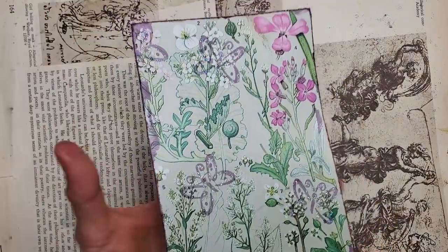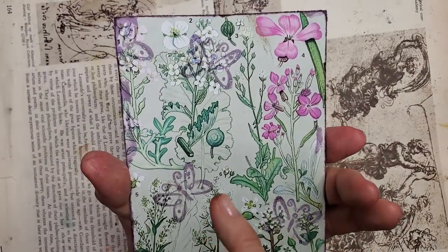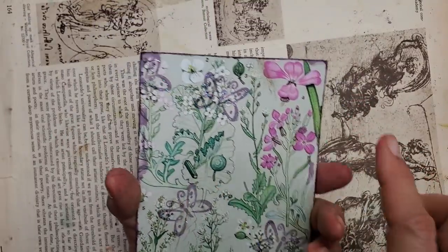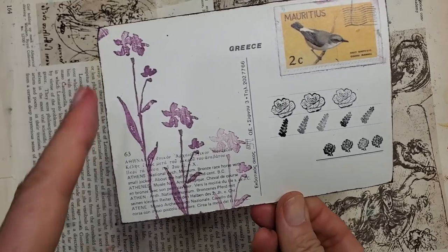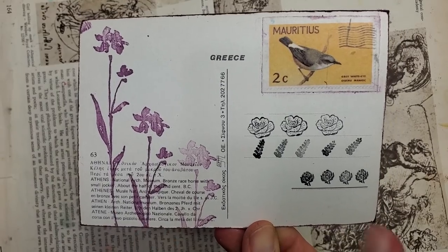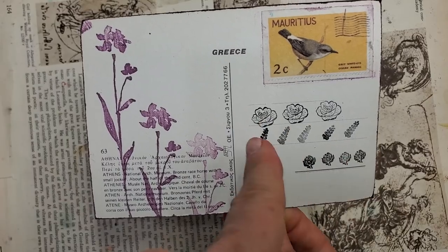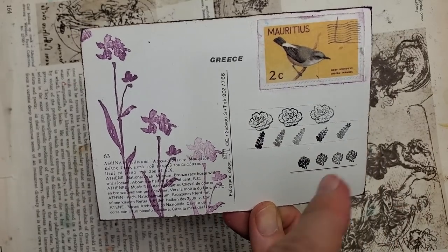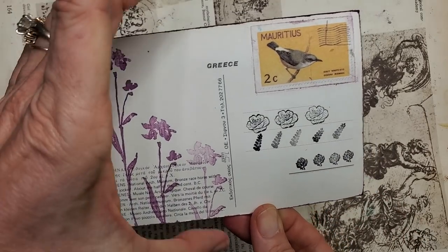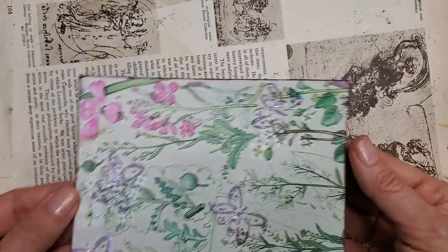Here's another one. This one was a pretty botanical page, but I went ahead and stamped some butterflies on it, stickled them up a little bit to give them some pizzazz, and inked around the edges. On the back I did the simple stamping technique — just went lightly over the written area, leaving it intact — and put a sticker stamp here. Then instead of an actual address, I just put some floral design. So this is obviously going to flora land, or flower land — addressed to Mr. and Mrs. Flowers.